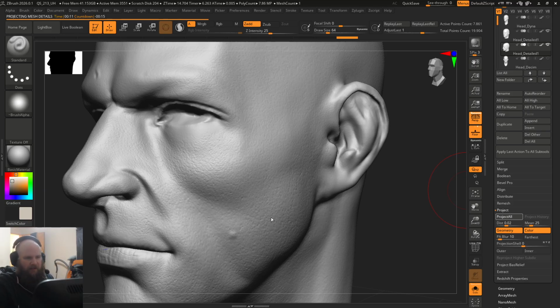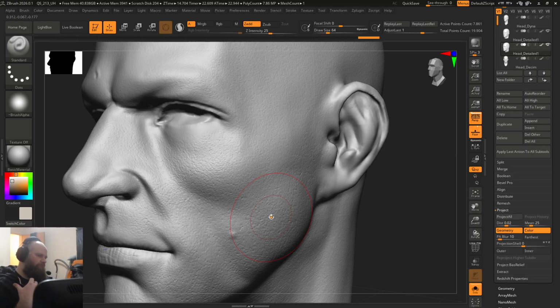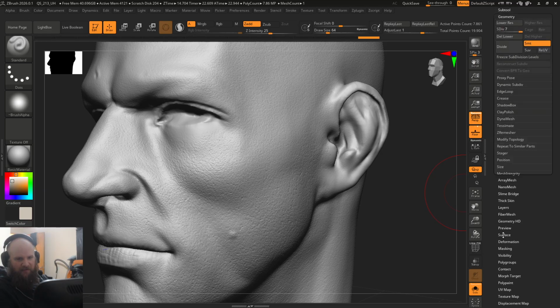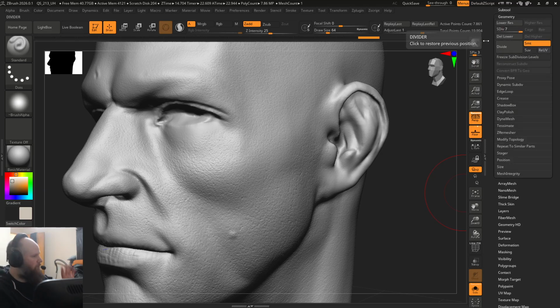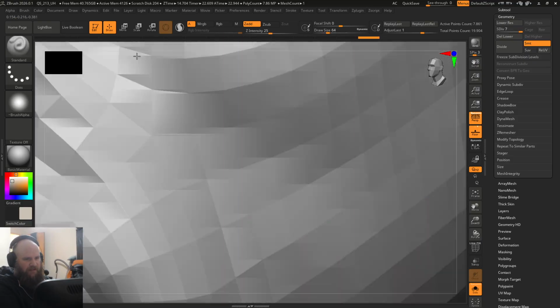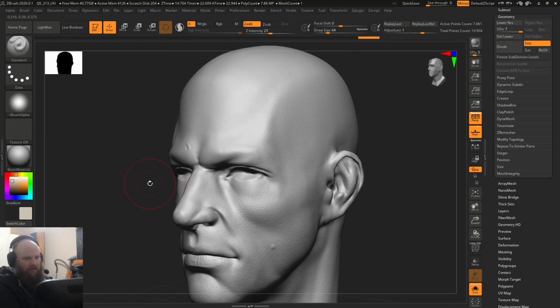But there'll be a point where you don't really need to go that high, because you're not really going to get that much more information in. You're not going to get a whole lot clearer than that. So what's my subdivision level at? Oh, it's at 7 anyway. Cool, awesome. We got to where I wanted to go. So it's 7.8 million, which is great, because this 7.8 million is really, really clear, really nice and clean.